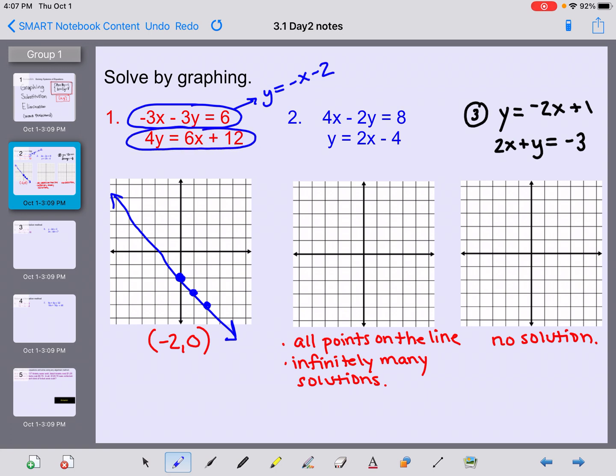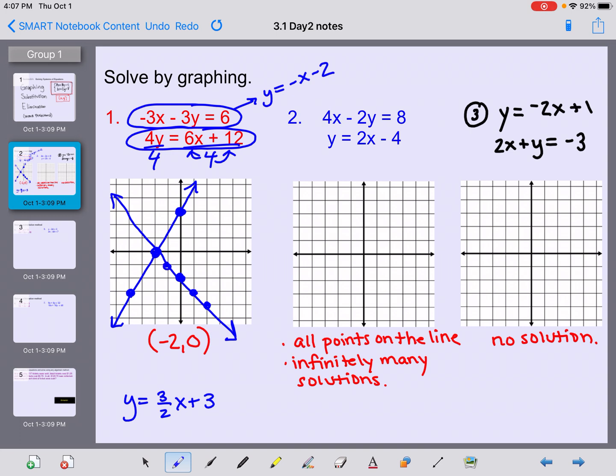The second line, again, divide both sides by 4. Make sure you do sharing is caring, so you're dividing that 4 into both things. So this becomes 3/2 x plus 3. I'm not going to go up 3 and right 2 because I run out of graph paper there, so I'm going to go down 3 and left 2, down 3 and left 2. At least 3 points, please. So now you're looking for where the two lines intersect. Again, this is why I would encourage you to do more points because it's hard to tell exactly, especially as the numbers maybe get a little bit bigger, where these two lines perfectly intersect.